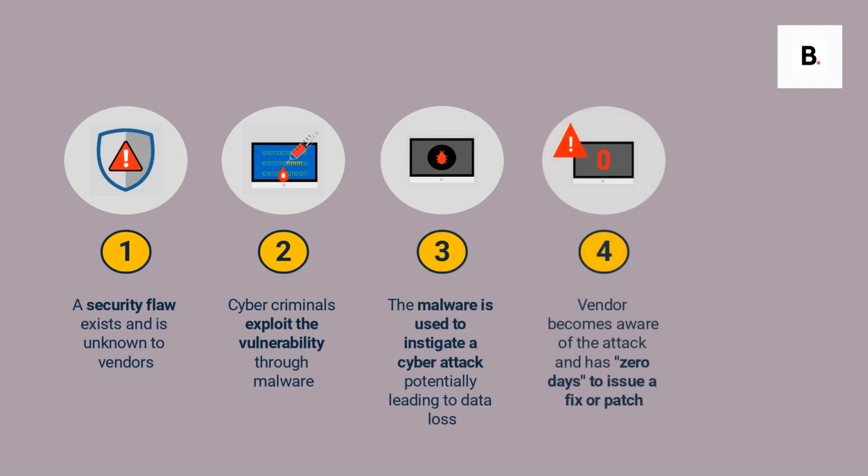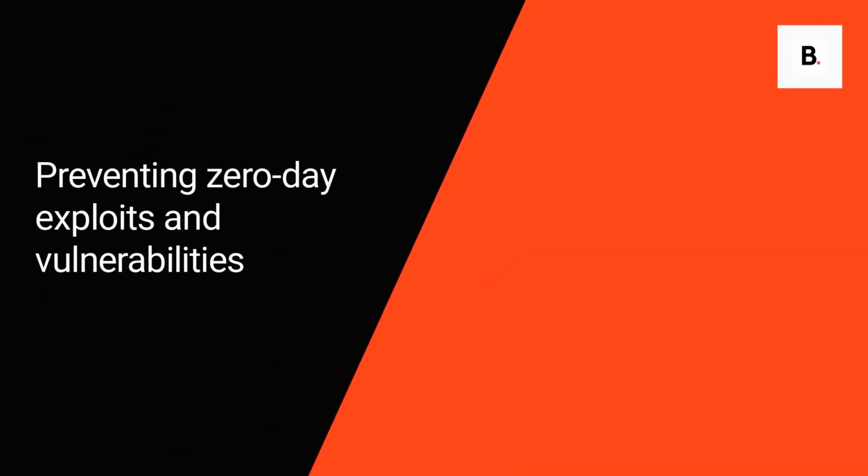Since zero-day attacks are inherently stealthy, it can take months or even years for these zero-day exploits to be realized. Once identified, vendors will release a patch or fix to stop vulnerabilities from being exploited. Oftentimes, zero-day vulnerabilities are identified when it's too late. Consider these proactive and reactive security measures to protect your devices and data.